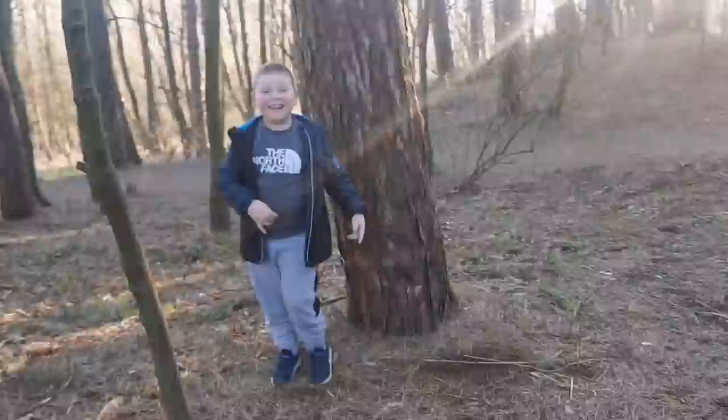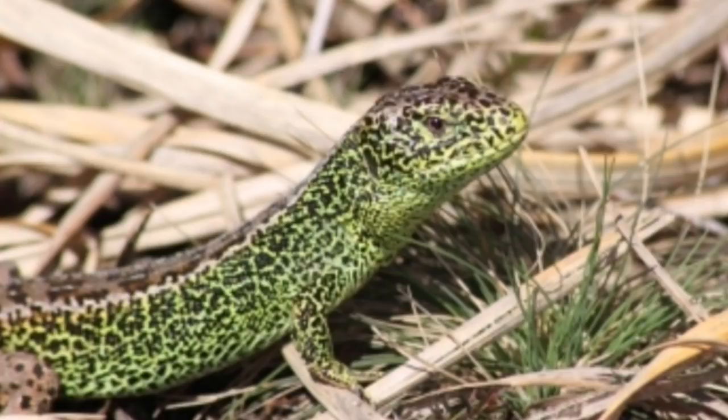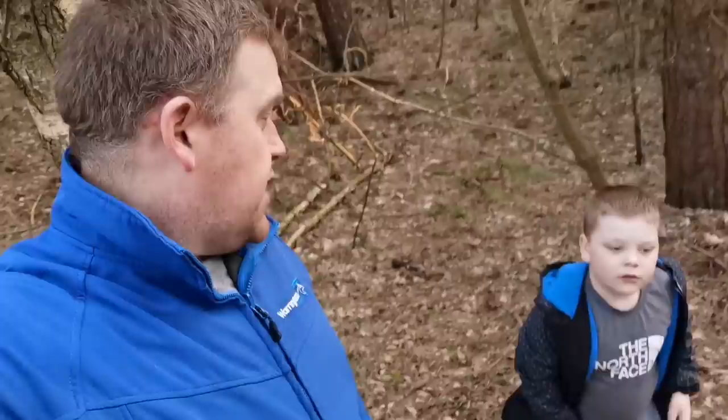So you can see at the end of the forest, right the way behind everything, there's sand dunes. And why they're important is they're the breeding ground for the sand lizards. Now the sand lizards, again, have only got three places in the whole of the UK where they actively breed. There's also conservations like Chester Zoo and other conservations that captive breed the sand lizards for wild repopulation. How cool is that? And the Sefton Coast is one of those places where they actually do reintroduce those lizards into the wild. Go over and have a quick look at the sand dunes, Jacob.